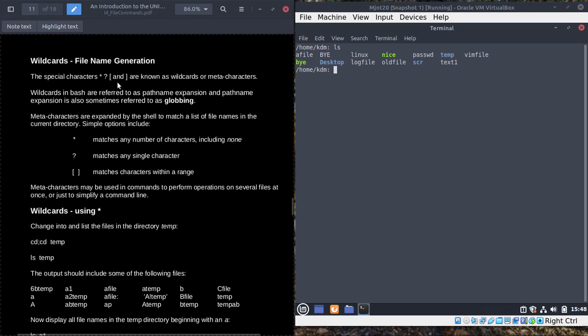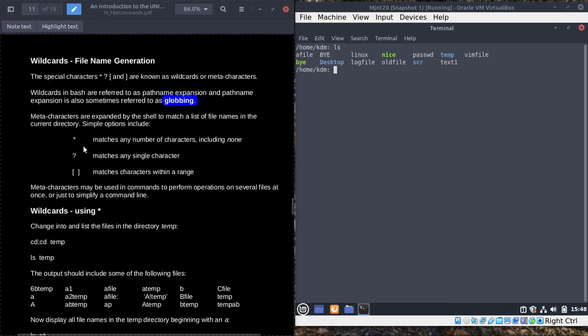Right, special characters. There are 3 special characters that you can use at the command line. They're called wildcards or meta characters, and this process is often called globbing for some reason. You have to Google it to find out why. There are lots of other characters that you can use with regular expressions, which I'll explain about later on in the course. But for now, at the command line, these 3 sets of characters.